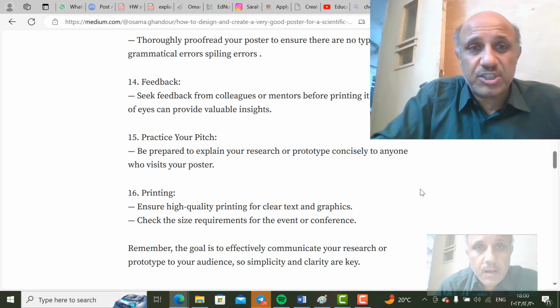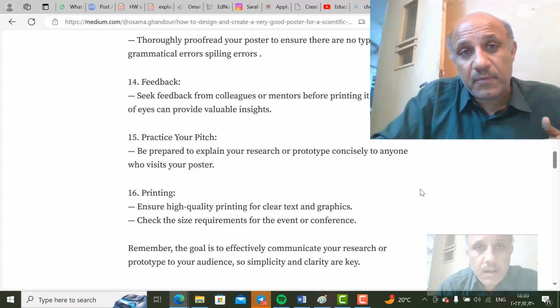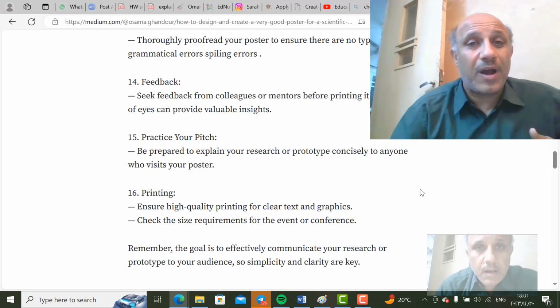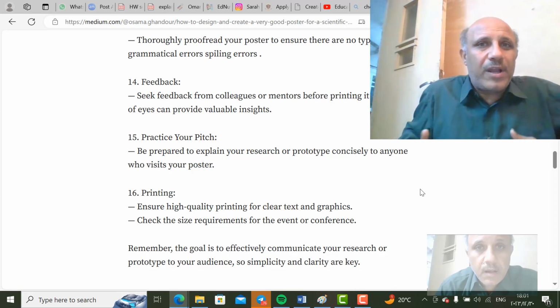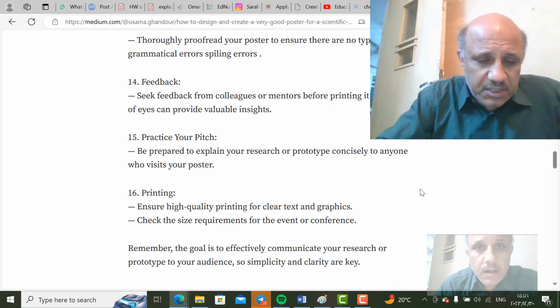As an example, practice your elevator pitch and use it in presenting before the exhibition, so you are familiar with the poster, and record some video while you are using your poster in presenting.